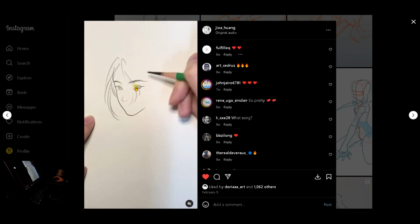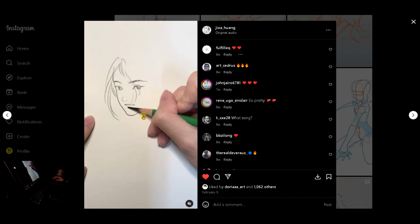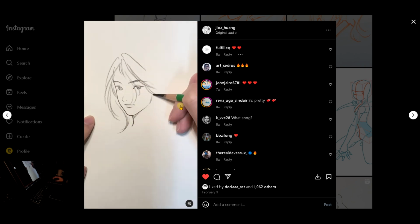The thing about these kinds of tips is they could break, but it looks like this pencil tip is holding up fairly well. So if you guys know what this pencil type is, I would love to know.